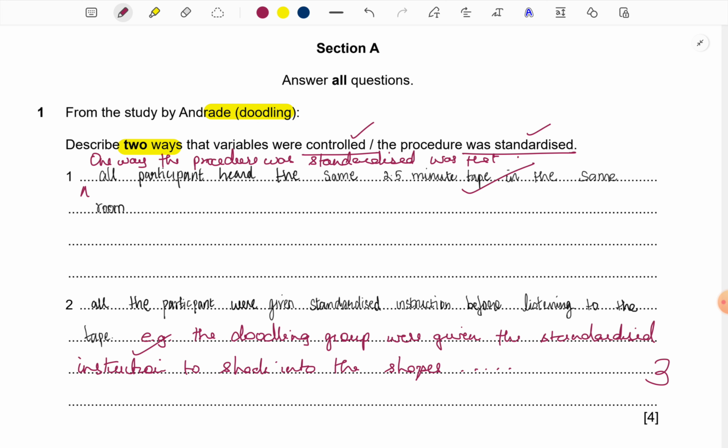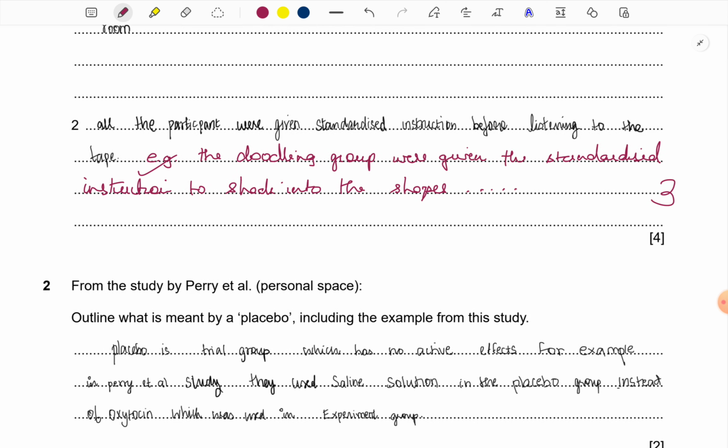Don't aim for any length, but be conscious, be mindful of what is given on the paper. Take note of that and try to get a hint from there or from the marks that you need to speak a little more. They've allotted 4 marks for it. How will you be credited 4 marks if you're going to give something as general as standardized instruction and not elaborate on it further? Okay, so think carefully and write your answers. Let's look at the next question.